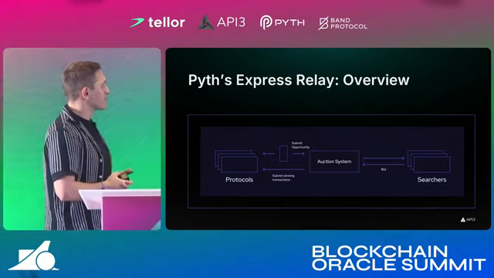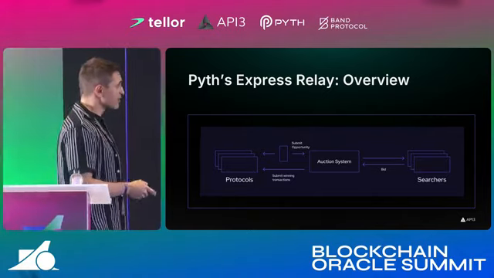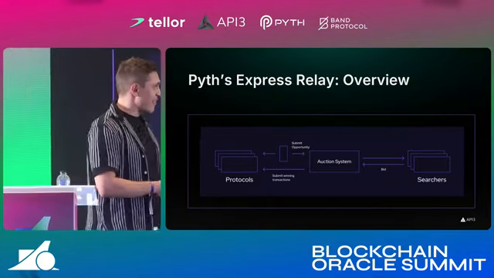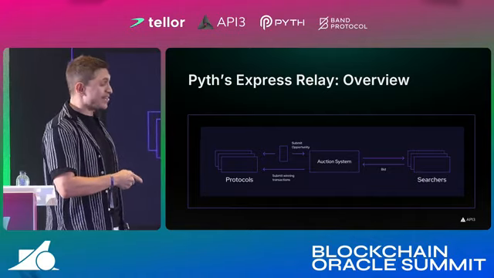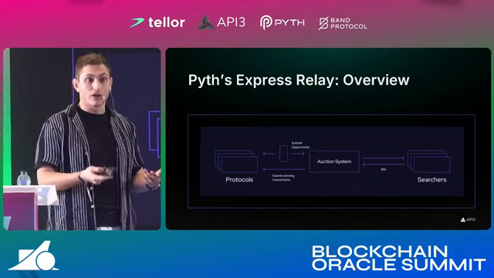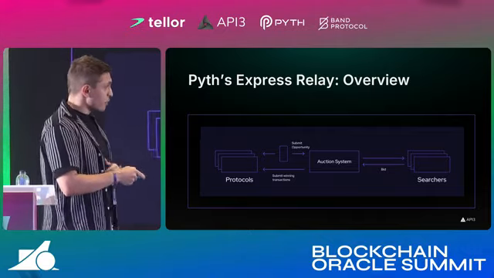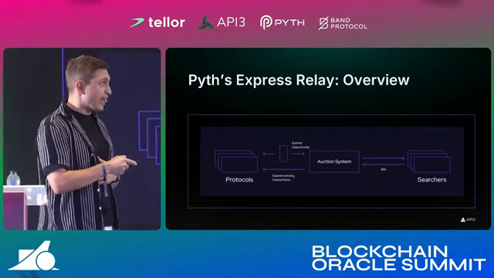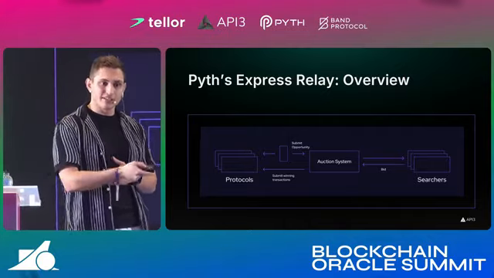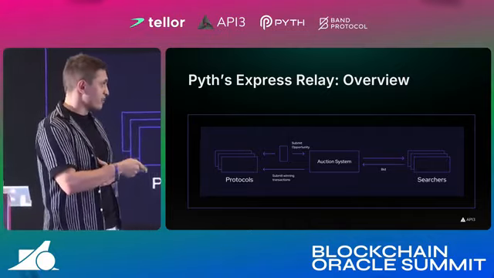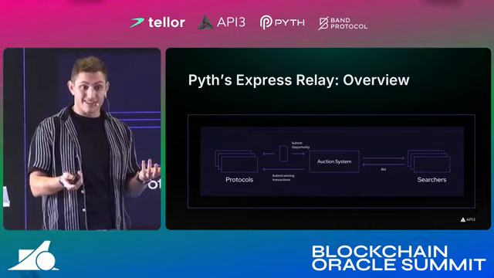Next up, PIF's Express Relay. This is the graphic directly from the PIF documentation. Express Relay, you can imagine as an auction system. This auction system, this Express Relay, is run directly by PIF. So a very centralized solution, directly run by one entity. The good thing about it is that they have a healthy network of searchers. You have Wintermute, Caladan, a lot of big players that are actively integrated with Express Relay and are looking for opportunities on it. How do dApps get started?